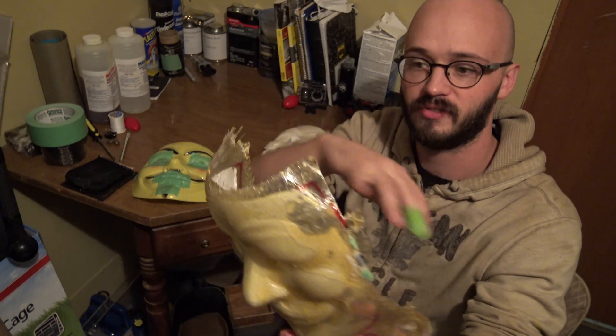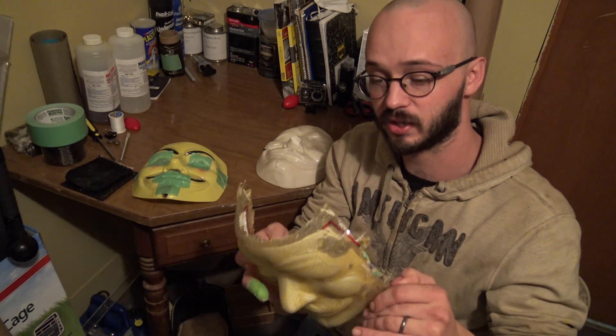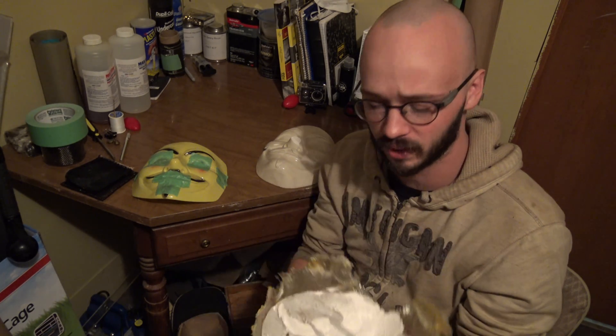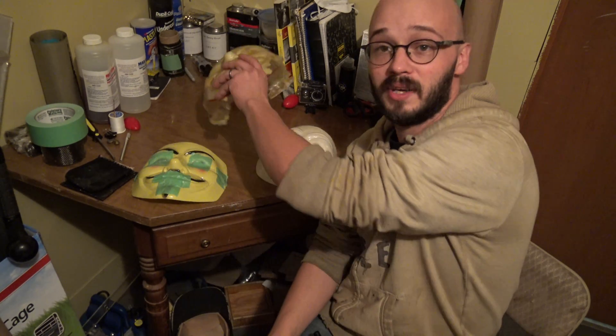The nice thing is I added extra fabric and made them a little bit wider — which you should do because you can always trim back. So I'm going to take this outside, take a Dremel to it, bust out all the last plaster stuck to the inside of the mold, clean up all the excess resin. Then we'll prep it to add Spectra fabric. I'll go over why I chose Spectra over Kevlar and nylon, and then we'll take it out and shoot it up. I'm excited — let's get started.